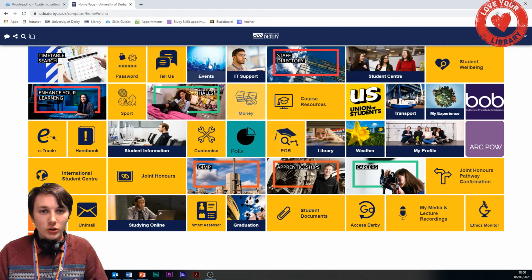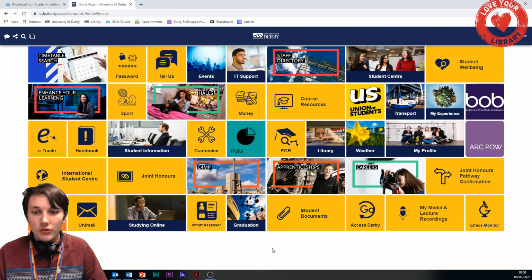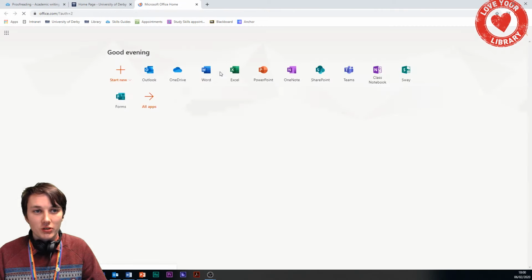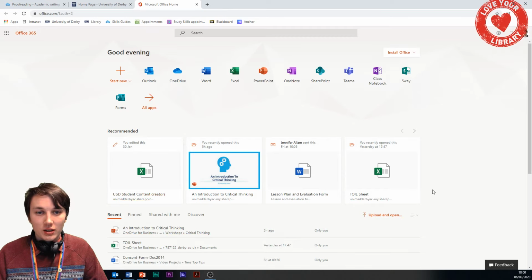If you go to Udo, one of the tabs where I can find it is Office 365. There we go, right at the bottom, hidden on its own little row. So special, it has its own little row. If you click on that, it says go to Office 365 as the top tab. Takes you here. You can see here are some things that I have open.